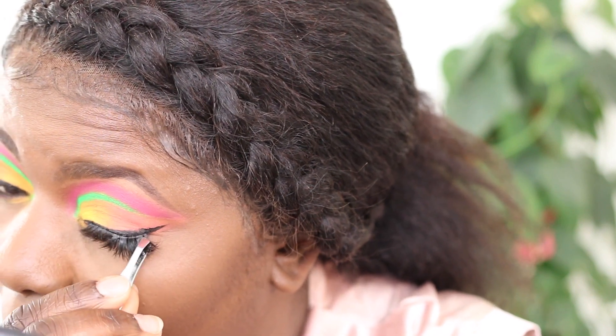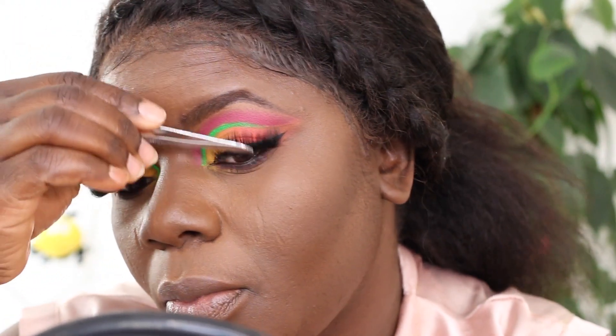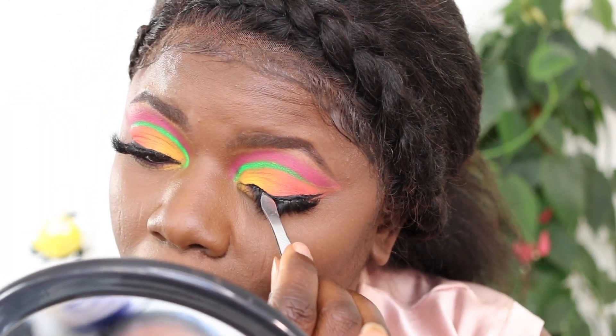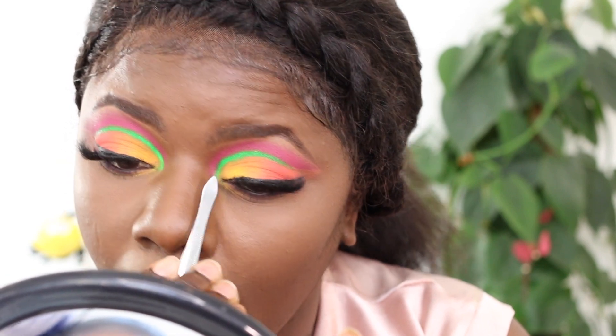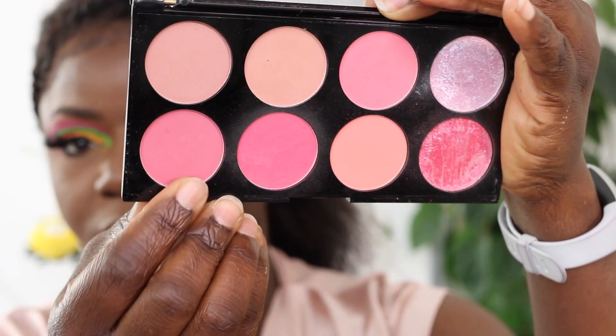I'm applying my lashes from my lash line - the style I'm wearing is called Cordelia and it's still available. You can order by sending me a DM on Instagram. I'm just pushing the lash down to make it glue and stick properly. My eyes were looking really polished and I love the fact that these lashes complemented this particular look. I'm going to finish up the look by doing the bronzer, blush, highlighter, lip color, and setting the face one more time.